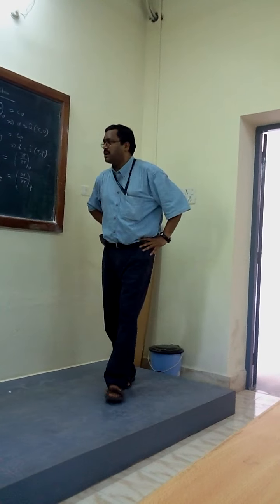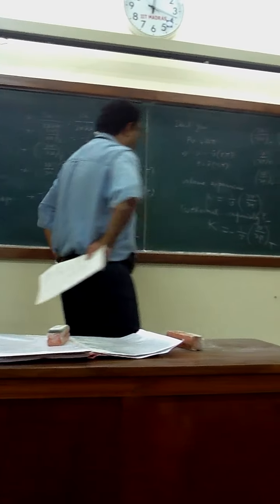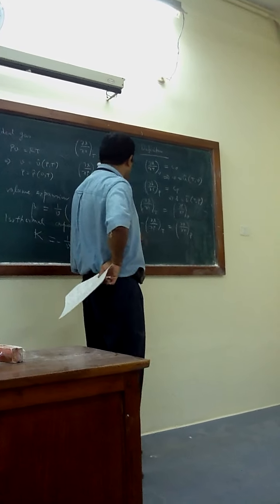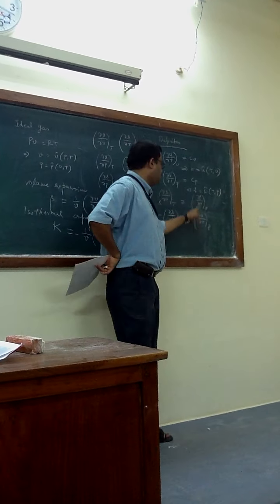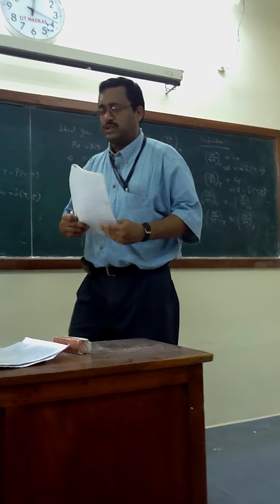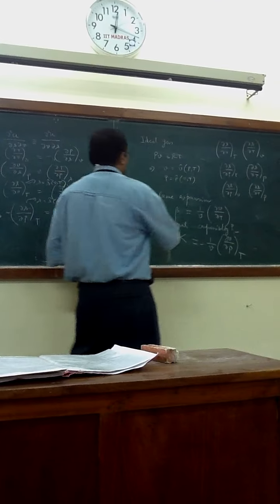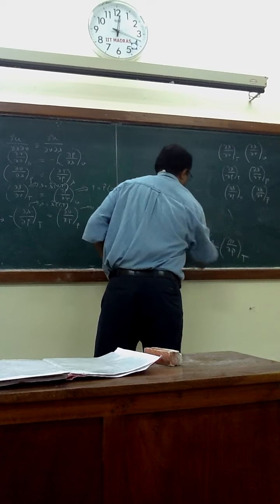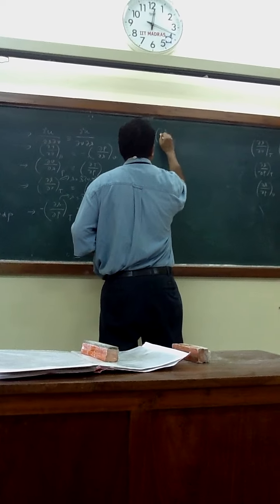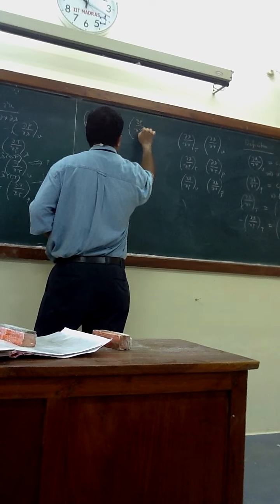Okay? So that's the way one can remember beta and kappa: volume expansion and isothermal compressibility. So with this information, can you evaluate this? Of course, this can be evaluated, but I will be talking about dou S by dou V at constant temperature, which is dou P by dou T at constant V.